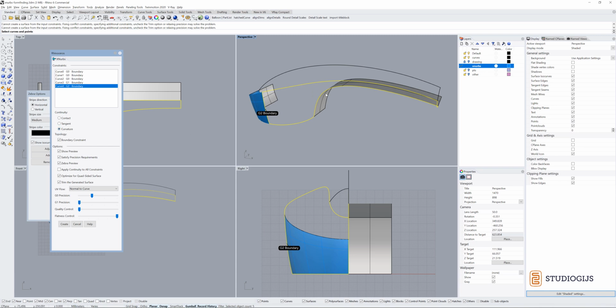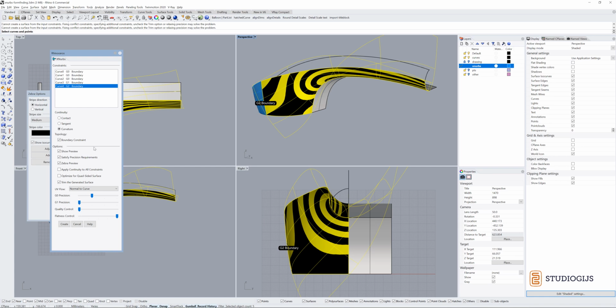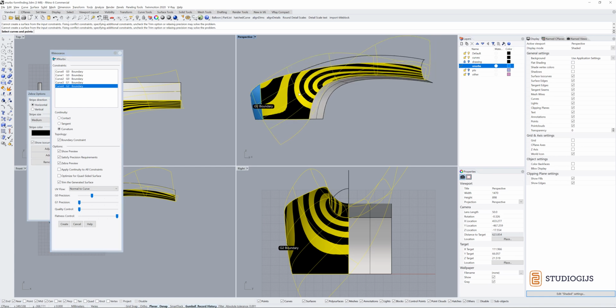Now the reason that you don't get a preview is that it says cannot create surface from input constraints, conflicting constraints. In this case, the conflicting constraint is the fact that I cannot generate a quad-sided surface. So deactivating that.